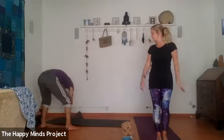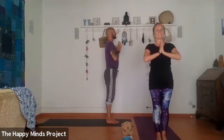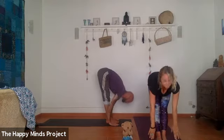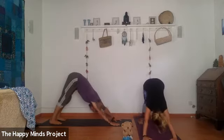For anyone who hasn't practiced yoga before, I'm going to demonstrate what a sun salutation looks like. Stand in front of your mat, hands together in front of your chest. Take a deep breath in and relax your body. Don't forget to smile. Then hands up to the sky, and look down towards your feet. Halfway, look up, then step back or jump back to the plank pose and hold. Look up to the sky, then come down to the downward dog pose.